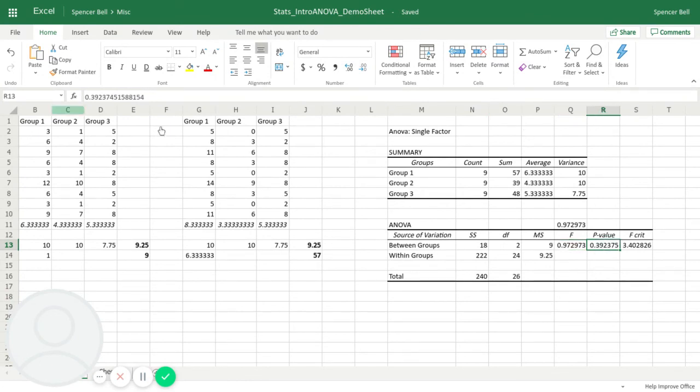In this case, I've run this on this data here, where the null hypothesis is true, and so this is not very different from 1, and so the p-value is pretty high, not sufficient evidence to reject the null hypothesis. Okay, so I hope that helps to reinforce this concept of MS error, or MS within, and then MS between, or MS group.